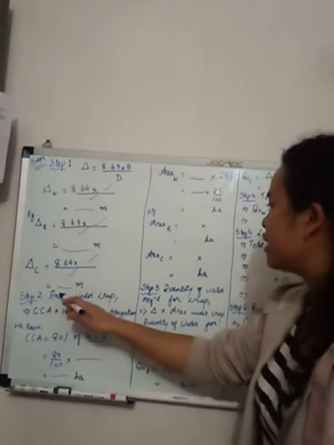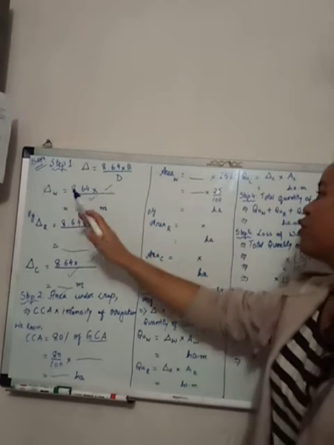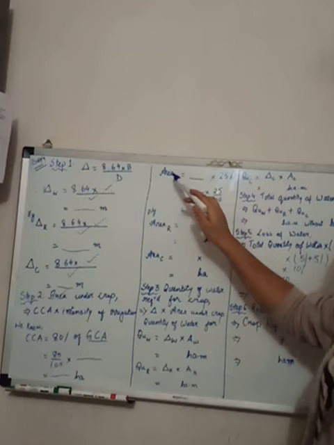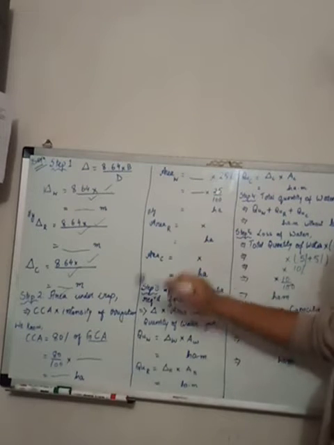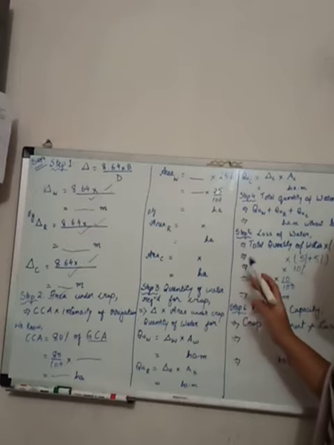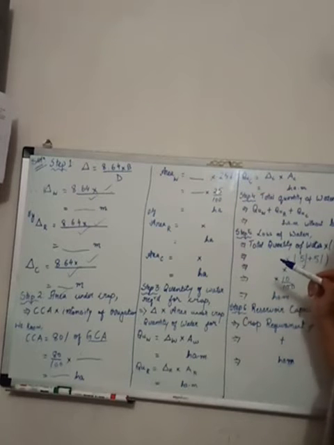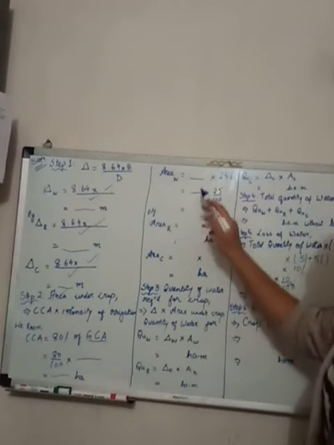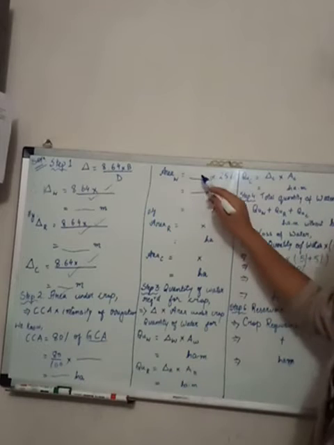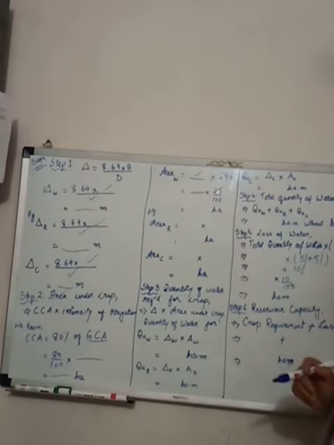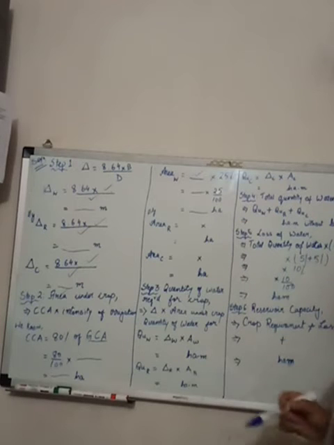Okay, so you have found the area. Now we will find the area under each crop for wheat, rice and cotton. The area under wheat I'm representing by capital W. We'll find the area, which is 25%. The area here will be CCA: you write the value of CCA here into 25%. Then you will get some value here in hectares.